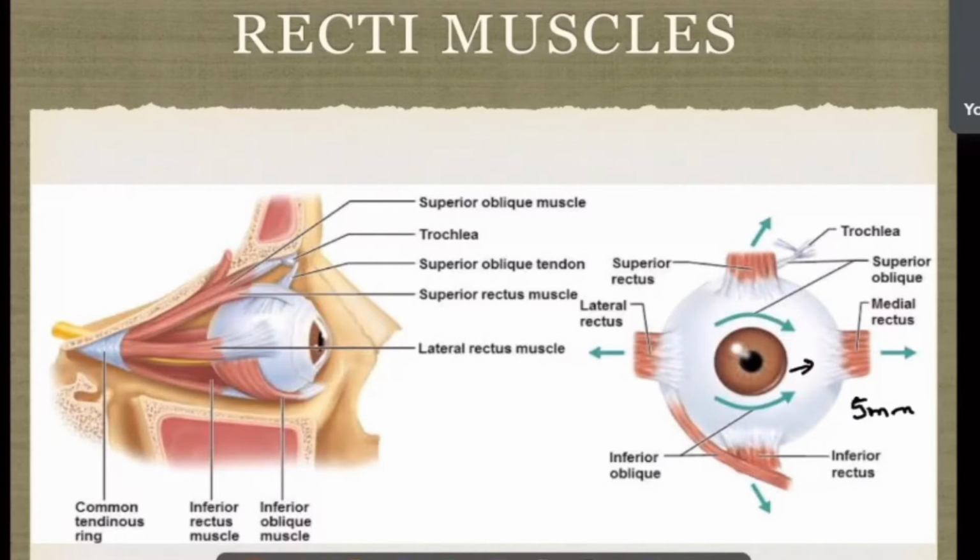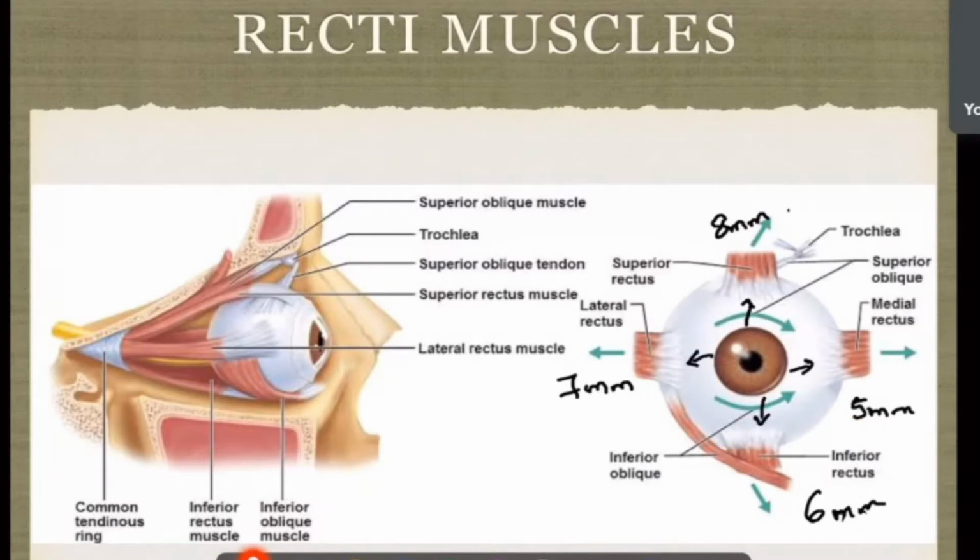Okay. Inferior rectus is inserted 6 millimeters behind the sclerocorneal junction. Lateral rectus is inserted 7 millimeters behind the sclerocorneal junction. And superior rectus is inserted 8 millimeters behind the sclerocorneal junction. Is it clear? So all the recti muscles are not of equal length. Which is the shortest muscle? Superior rectus is the shortest muscle and medial rectus is the longest muscle. Okay, but all these four recti muscles are inserted in front of the equator onto the sclera.